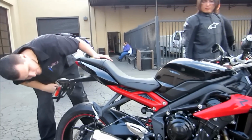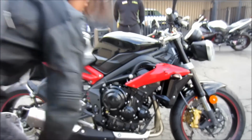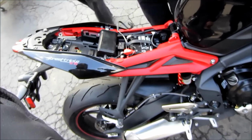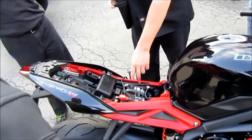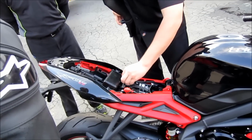Back seat. So the battery's easy access. You also have a quick connect for a battery tender system. Are you familiar with those? Yeah, I have one. Okay, perfect. They're easy to pick up the seat, so we'll just tuck this away in here.